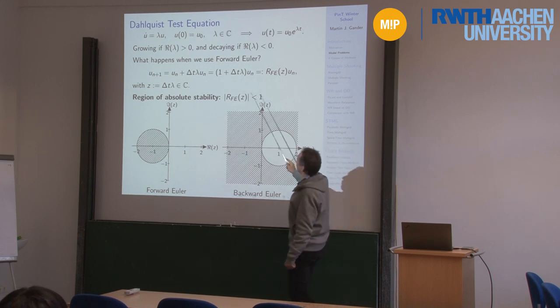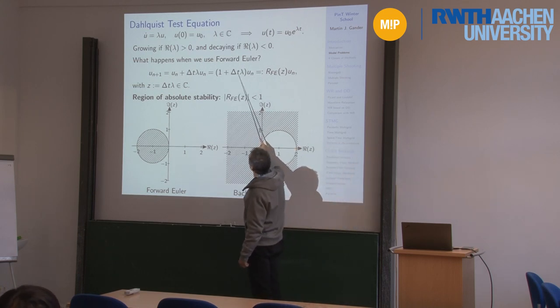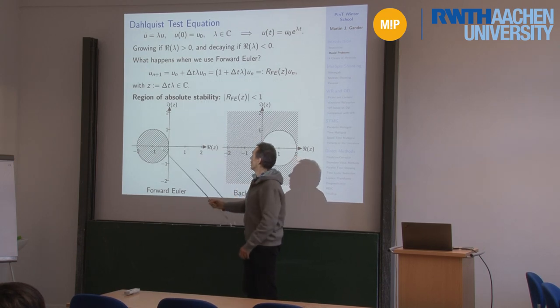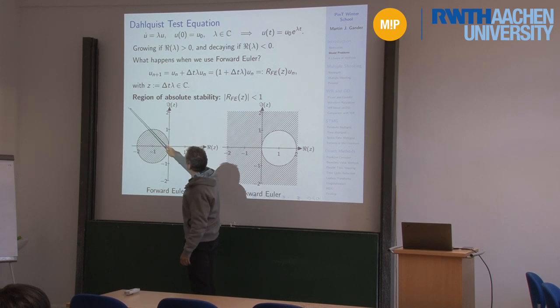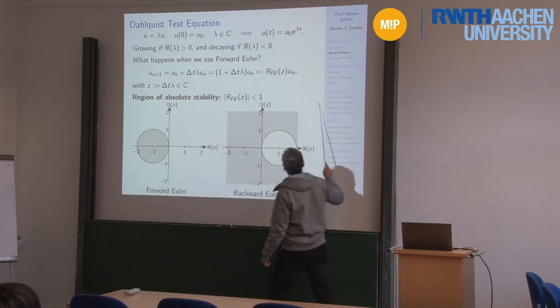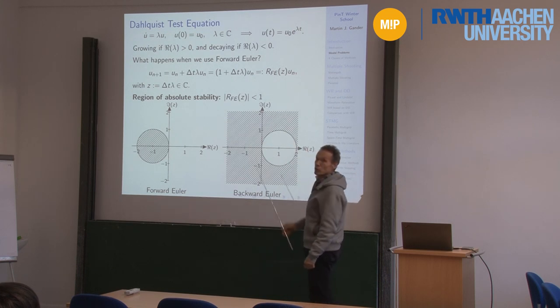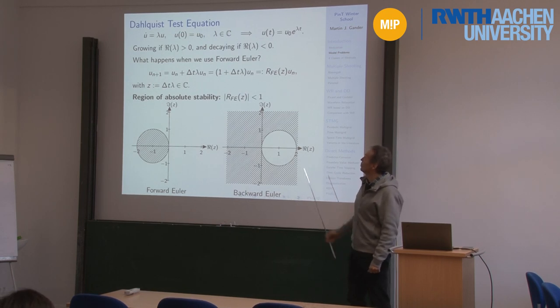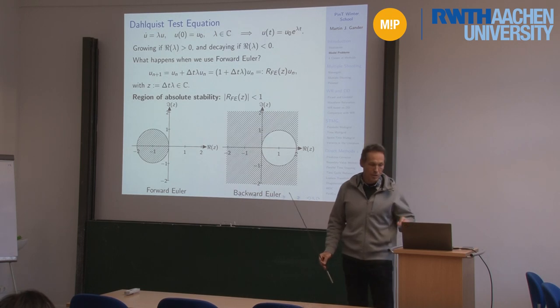And how is this fixed? This can be fixed by making delta t small. Because if you make delta t small for a given lambda, this lambda delta t goes closer and closer to 0. And so wherever your lambda is, if you multiply it by delta t, it's going to approach 0. So eventually, it gets into this circle, and it's going to be correct. And also here, eventually, it gets into this circle. It's going to be correct. These are both convergent methods. But if your time step is too large, it's going to be physically wrong. And it induces error when you do numerical solutions. That's an important thing to know. And this we'll use again later for other problems and also in time stepping methods.